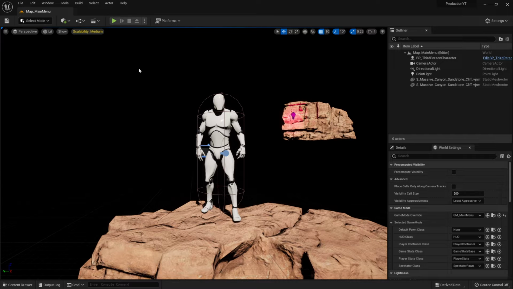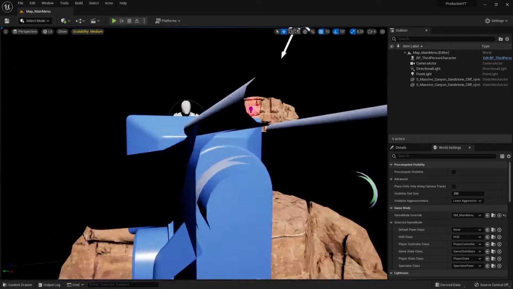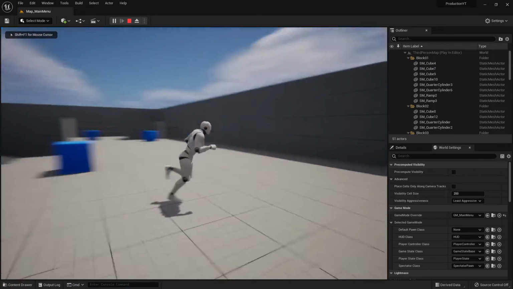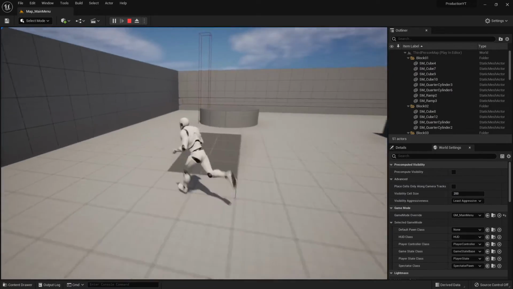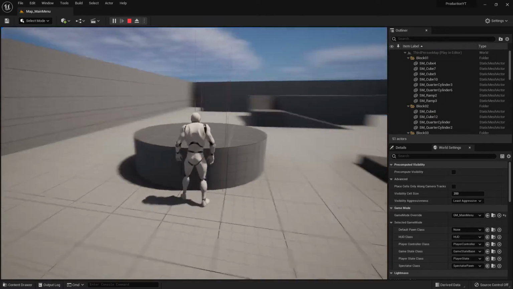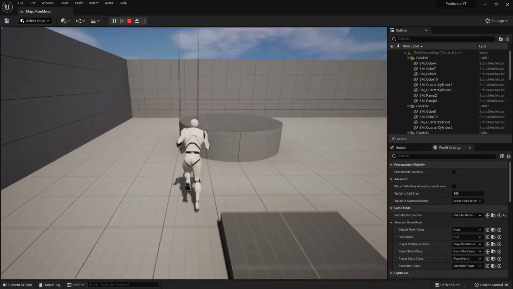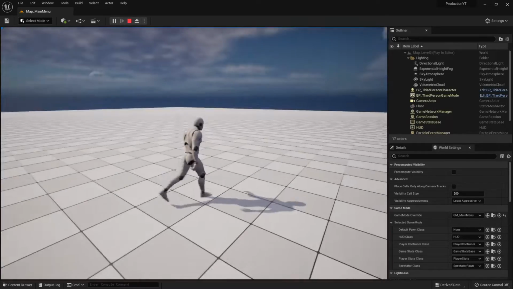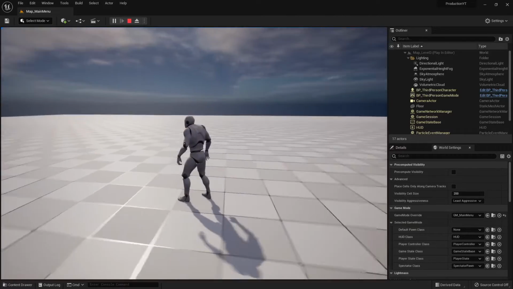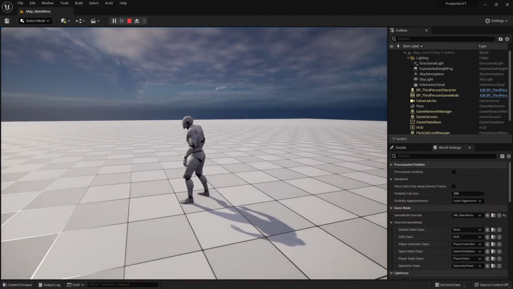We stopped here, what you can see with this map. Let me start this fast. We created this main menu, and we styled it a little bit better than before. Then we can press start. Today, this map we are not creating, but we have to find our gameplay here. We have to find the teleport, and I found it. Now I have to jump here, and then it opens up our level 3. This map we are creating today, and we start now.